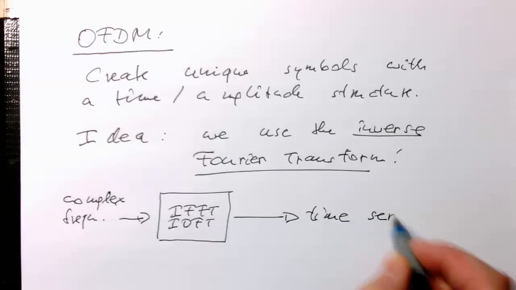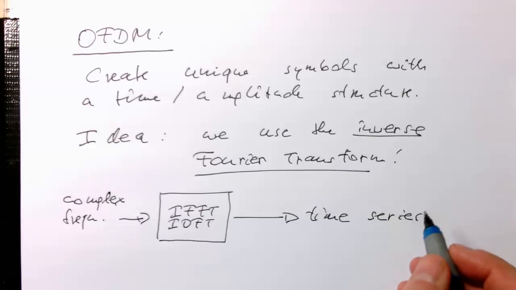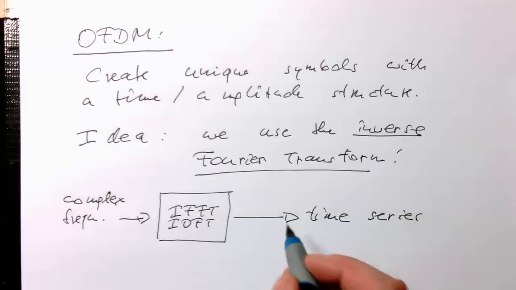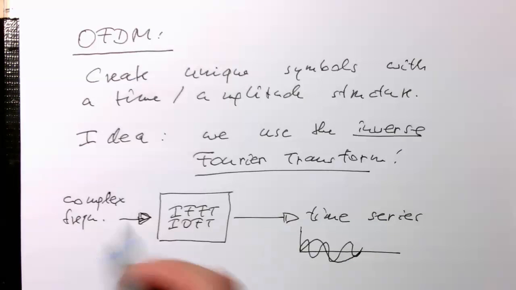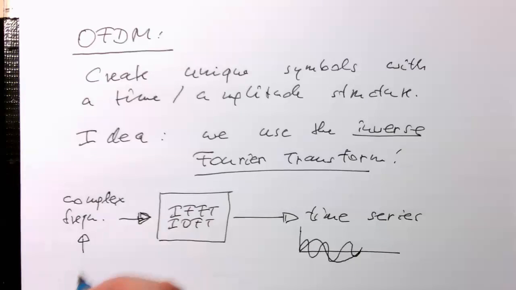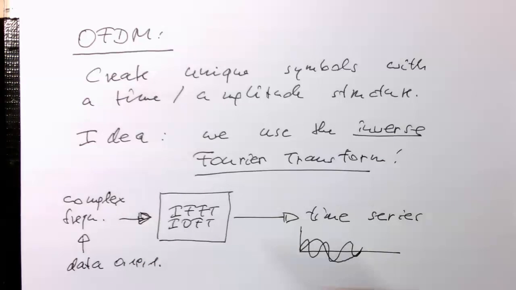So we would like to create different complex time series. Obviously the simplest way is if we're just setting one coefficient here that we are creating essentially waves. And they are all superimposed depending on these coefficients here. So our data, our zero one zero one. And so what we had before, we turn this into complex frequencies. And then we use inverse Fourier transform and creating the time series. And then this here last T. Simple as that.